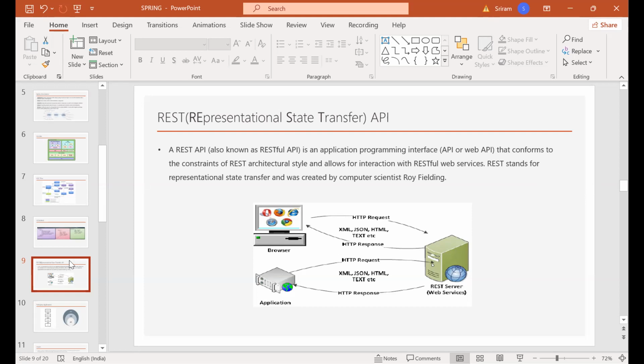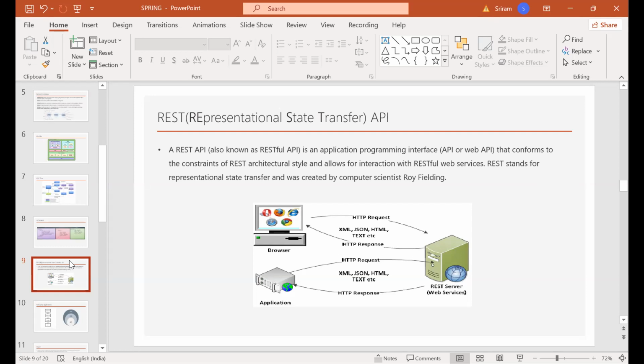Assume your Amazon is built in Python and the bank application is built in Java, and they both need to interact. How would they interact? We spoke about how they would exchange data in XML and JSON format, but in what mode will they interact? They are interoperable, isn't it?